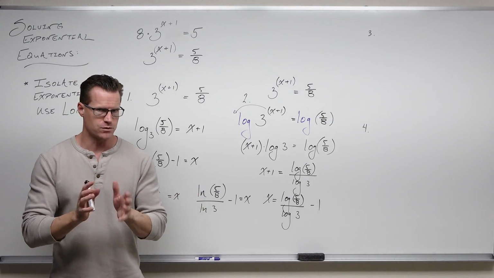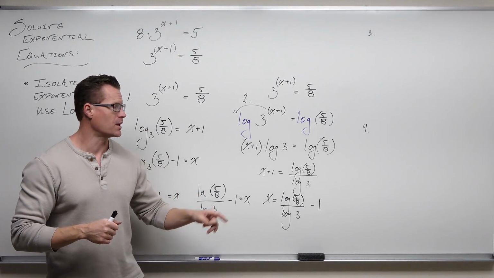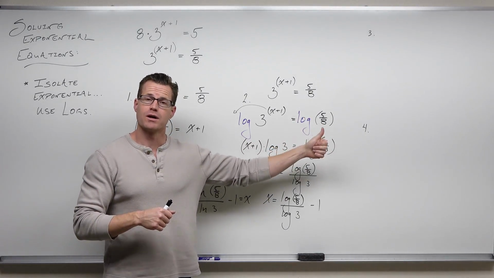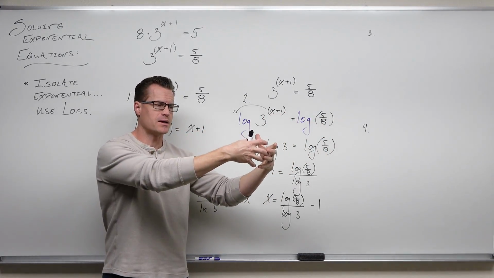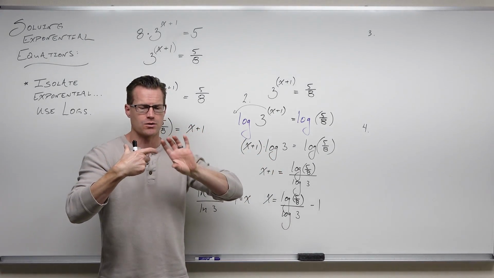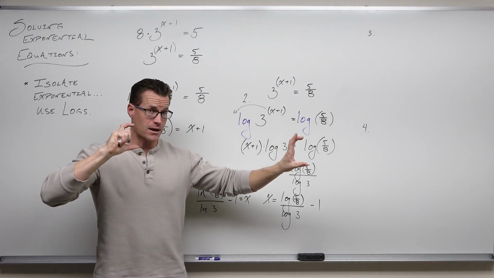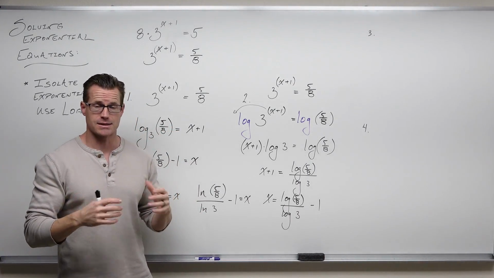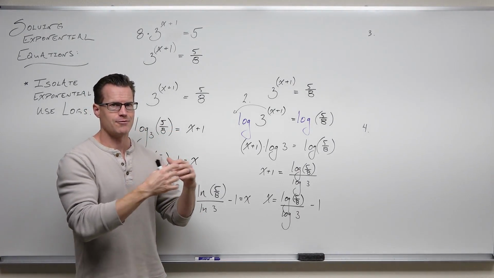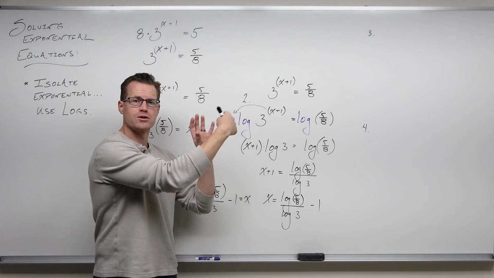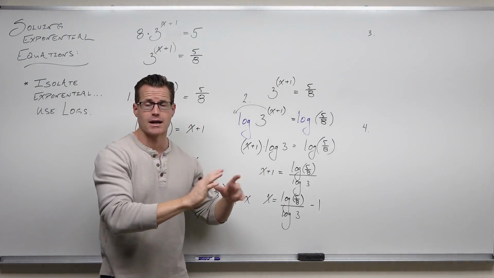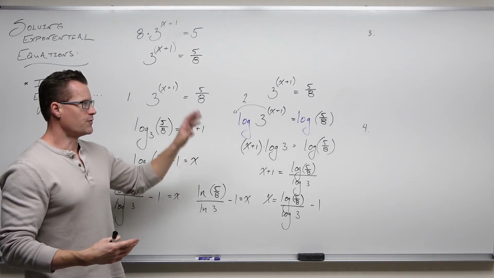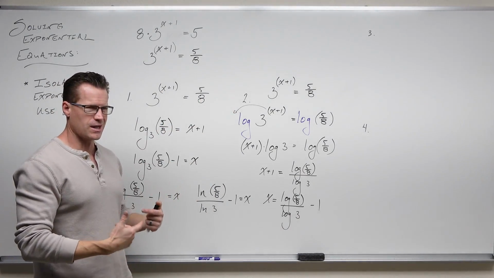When do you have to distribute? Again, you have to distribute if you have more than one x. If you have any other x's floating around here, you've got to distribute, combine your x terms on one side and your non-x terms on the other, factor out an x, and divide. This is the fourth time we will have seen this in this class, this idea of, oh yeah, I have multiple things I'm trying to solve for. Distribute, collect them, factor, divide. That's the idea. I'm going to show that to you, kind of a preface to what we're going to do after we finish these four techniques on the next examples.